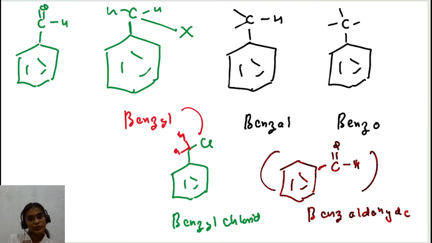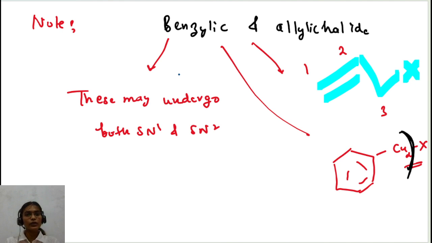What is the name of this? Benzoic acid. Did you notice something? Benzo has to be used there, so it's benzoic acid. So that's it. This is how you have to give the name of the compound there. I hope this point is clear for you. Let me go back here. So in allyl one and in benzyl one, both can be there.